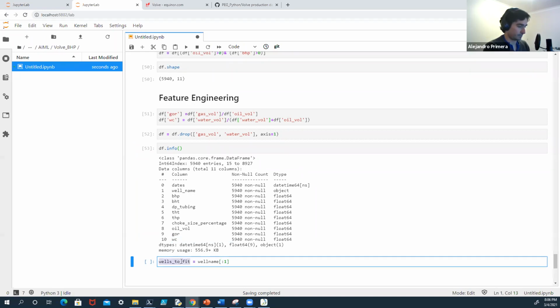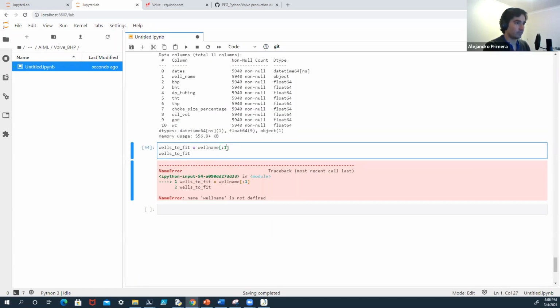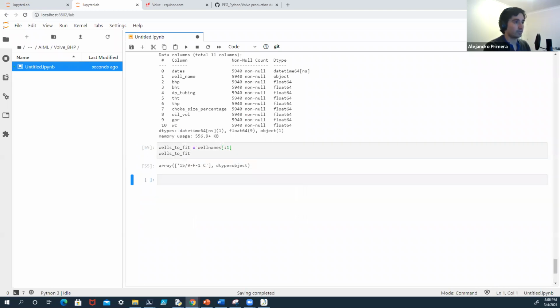Let's see. Well names. Okay, that's only one. Let's say two wells. Okay, I'm going to add these two wells, and I'm going to fit a model with these two wells. And the idea is to train with those two wells and then use it on the next model.